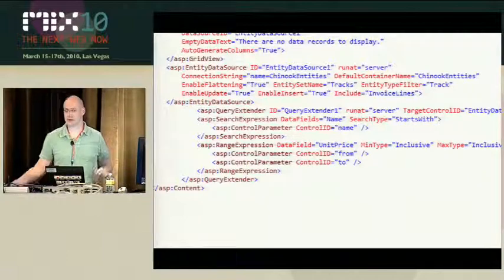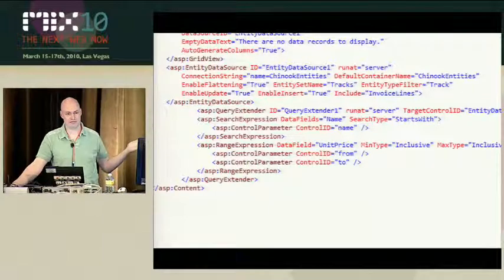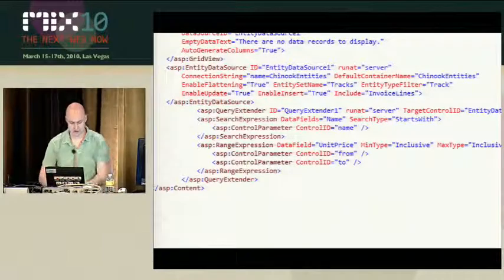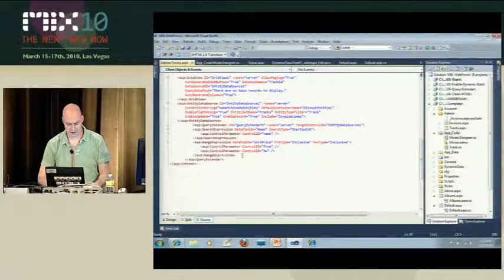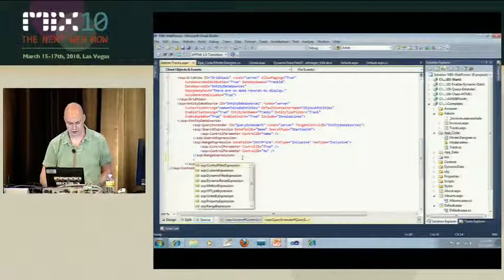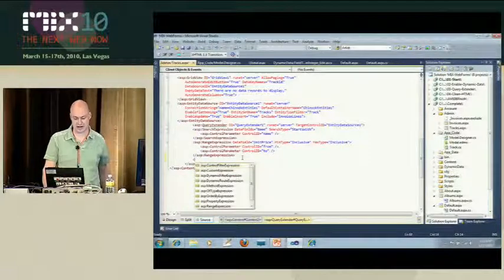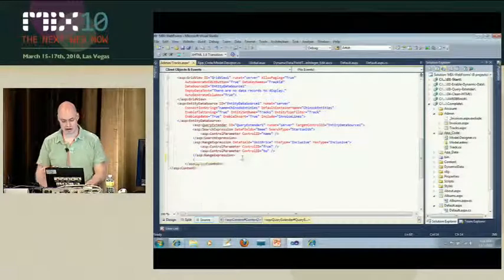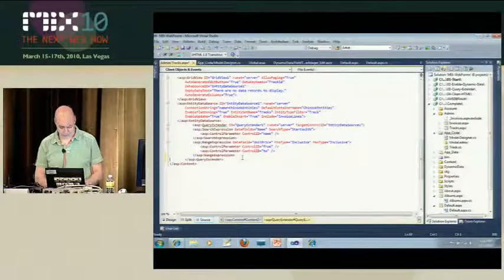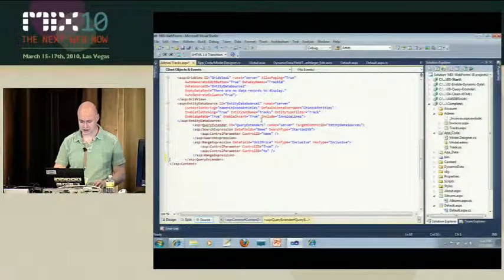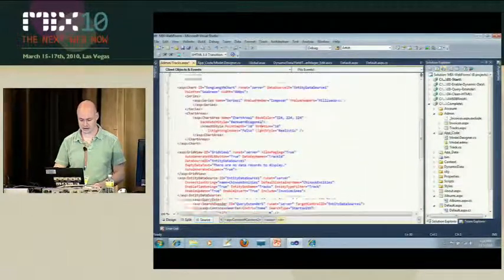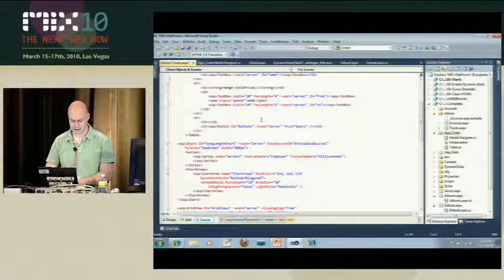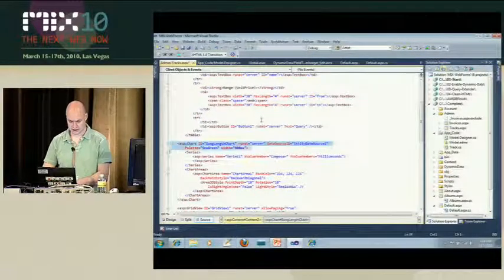And there's a lot of other query extender capabilities that you can turn on. So dynamic filter, dynamic route, all kinds of stuff. The ones that I'm showing here, though, are just a couple of fields, and let me take that out for a second.